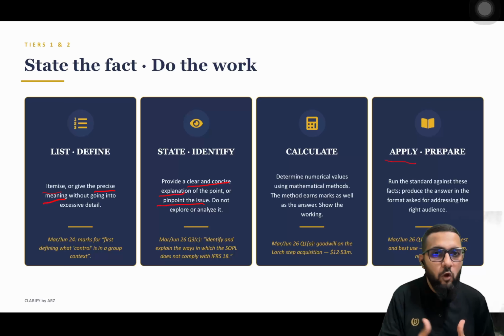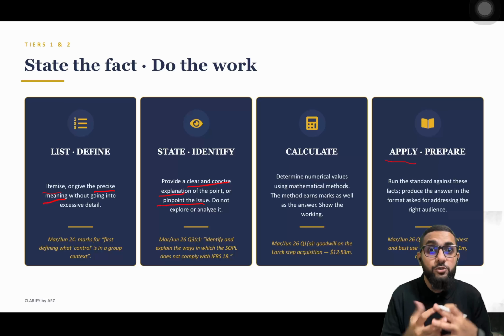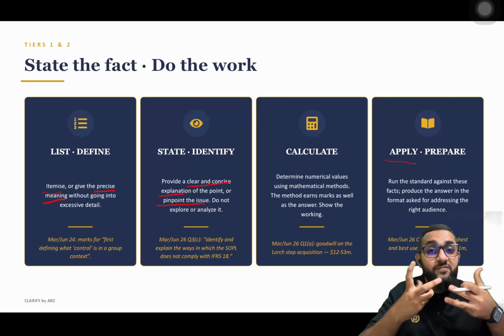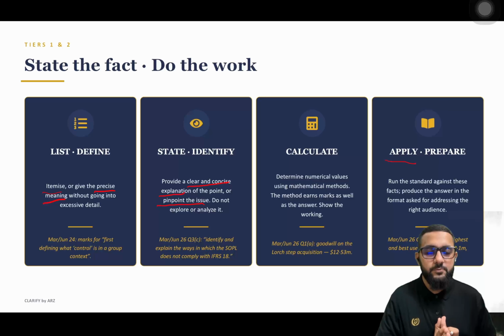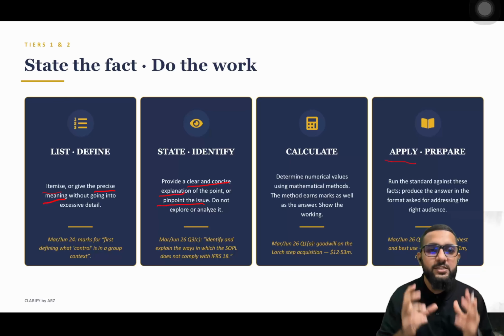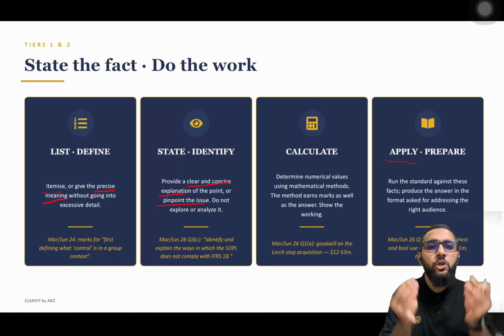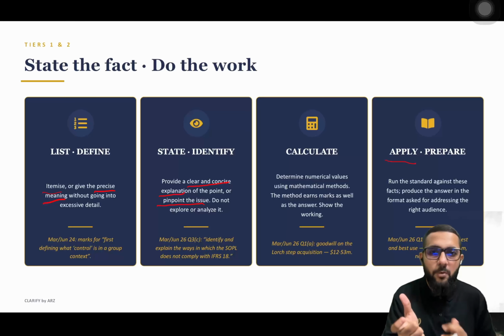Maybe in a report format, maybe focusing on a certain audience. If they ask you to focus on the investors, you have to focus on the investors' perspective. Okay, how it's going to affect the investors. Creditors, lenders, focus on their perspective. So that is where you're supposed to prepare, meaning preparing requires you to produce the answer in a certain format addressing a certain set of audience.